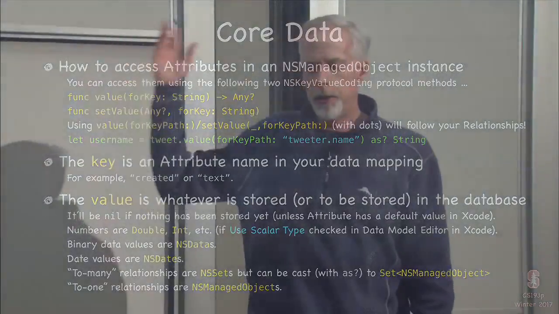So the question is, does setValue reject something where the types don't match? And the answer is it can't. It doesn't know the types. The types are Any, and everything matches Any. So there's no way for it to have enough information to reject. As long as it matches Any, it'll accept that as the type. And then at runtime, it will crash if you try to set a date into a string field.